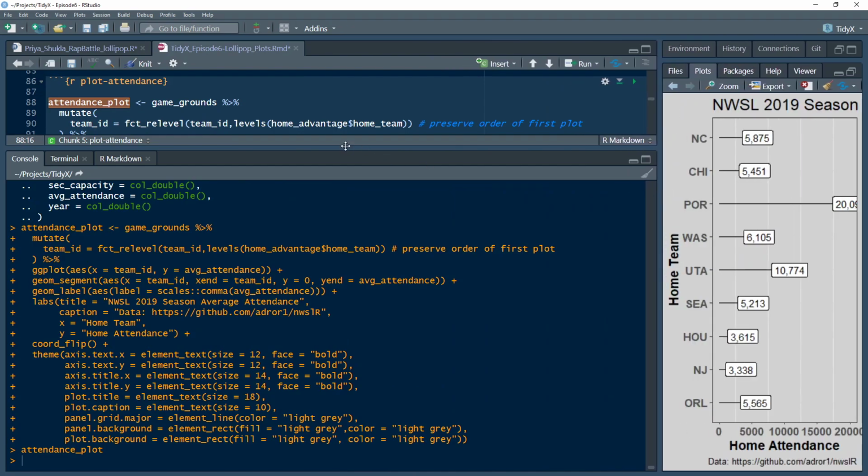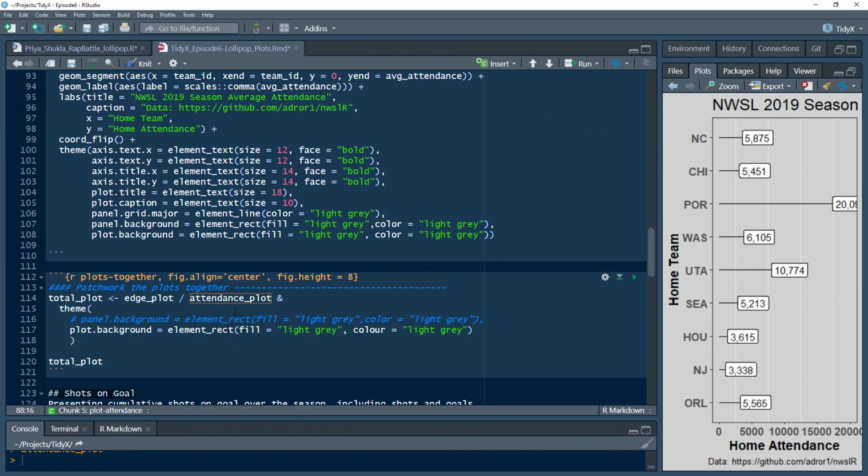All right. So now we can directly compare those using patchwork. We're going to use patchwork to combine these two together. So this slash there is telling it I want the edge plot listed above the attendance plot. But then I'm adding this theme there. So this is the same sort of theming that we had before. But this is so the background of patchwork, once it knits these two together, colors the background gray as well.